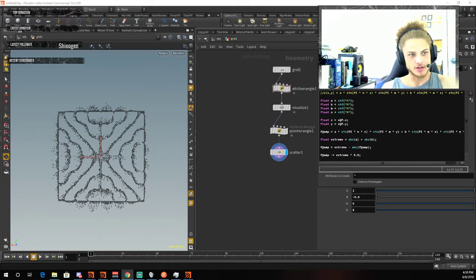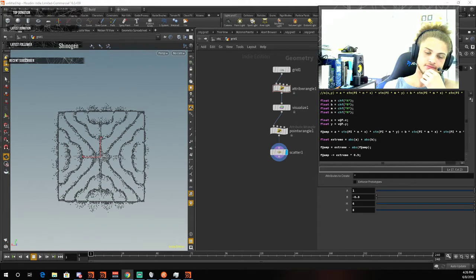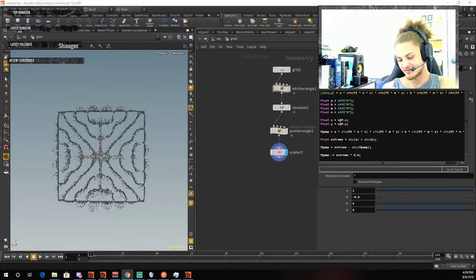Whatever, man. That shows how much can be done in VEX without actually knowing much programming, because most of the stuff we've been doing in this tutorial is actually math and not programming. We didn't have any crazy loops, any weird arrays, and absolutely no control structures. All we did is just evaluate some formulas. And this exact case is one of the reasons why I prefer writing VEX over VOPs. It would be absolutely doable plugging these formulas together in VOPs.